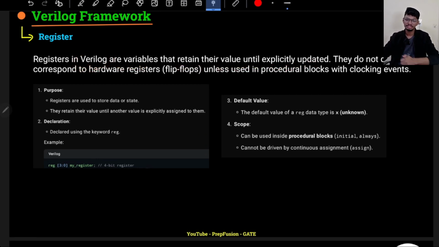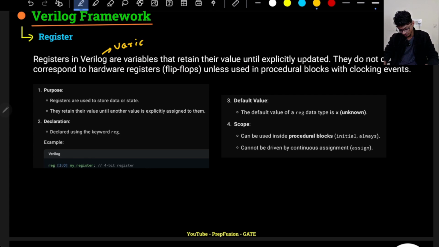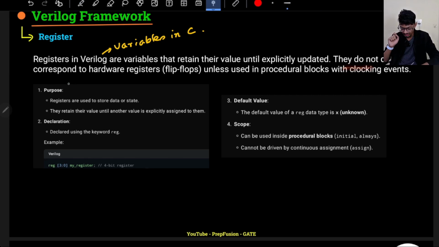It's just like variables in C. They do not directly correspond to hardware registers, flip-flops, unless used in procedural blocks with clocking events.